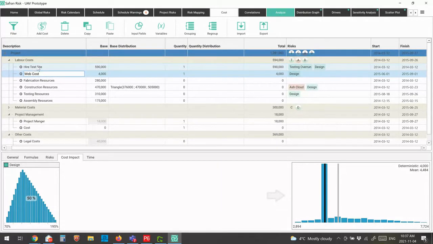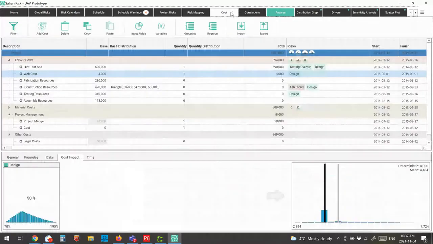Let's put the columns back on. Let's see, where'd my column picker go? One second here. Let me just go out and back in.